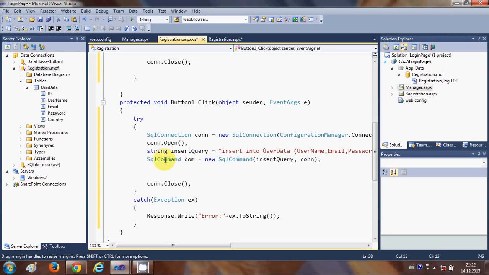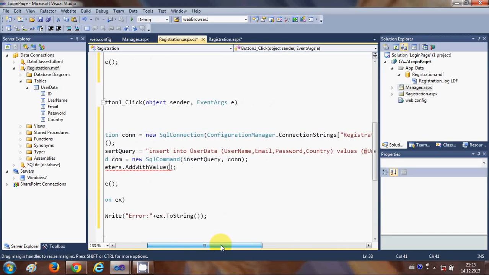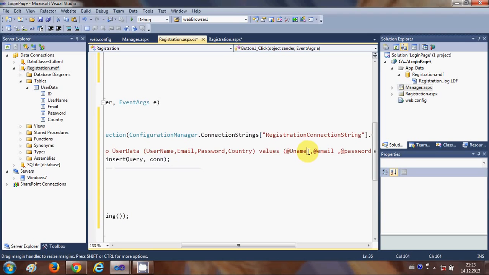now in here what we will do, after this query or SQL command we have made or passed, we will execute the query, right? So just copy this com SQL command object, and then write dot parameters dot add with value, and we will pass two arguments here.